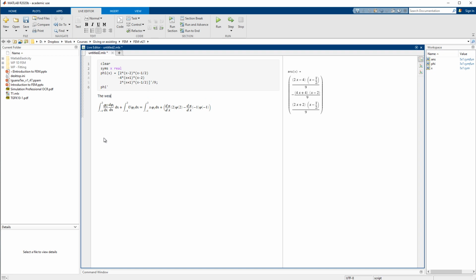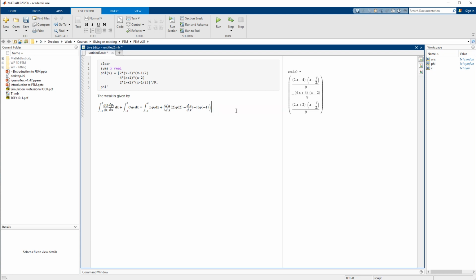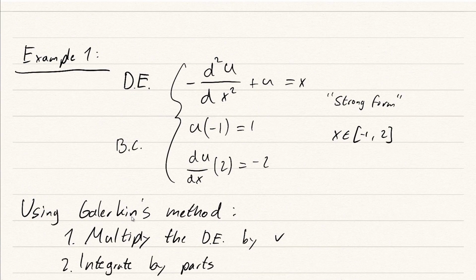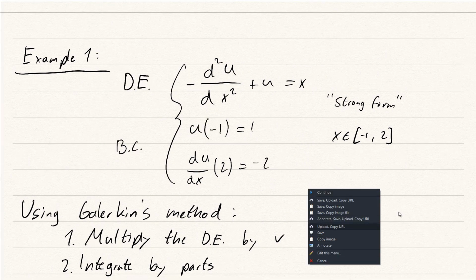The weak form is given by this. Now I also want to paste in a small drawing showing these nodes on the x-axis, because we are going to look for these unknowns, and some of them are unknown, but some of them are really not unknown. I'm going to take this stuff, or maybe I already did copy it in here. Yeah, I did.